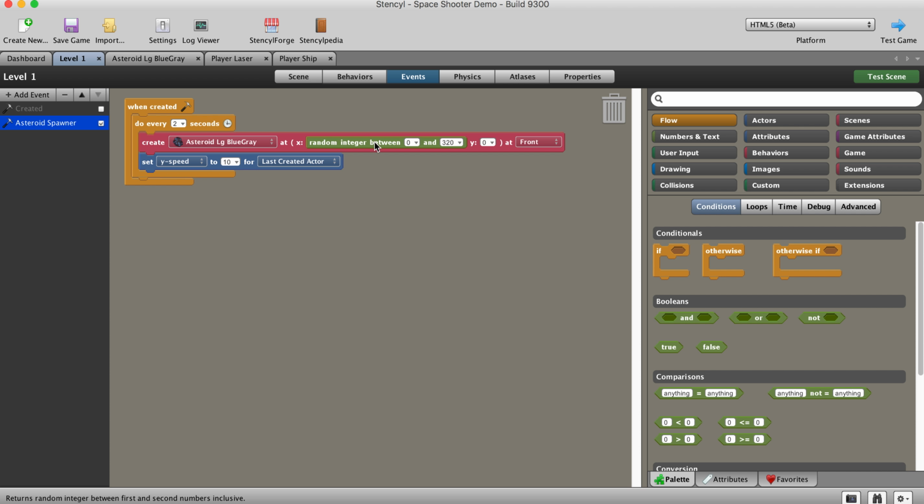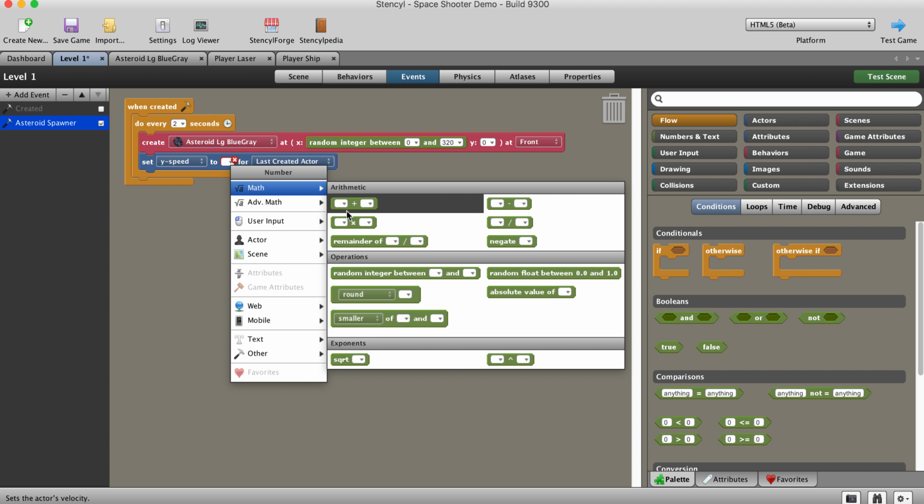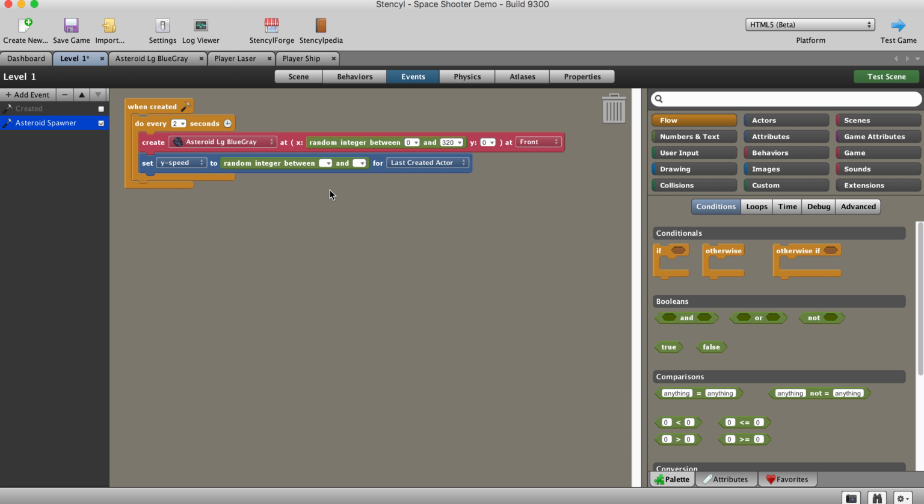So I already have this green random block right here. So I can come here, right where it says 10. I'm going to get rid of the 10. That's the speed of the asteroid. And I'm going to click on this little down arrow here and go here to Math, and I'm just going to put in a random block here. And I'm going to have it go from a random speed of 10 to 30. We'll try that. And I'll save. And so what that will do now is it will now randomize this y speed of the asteroid, and that should be more interesting. All right, good.